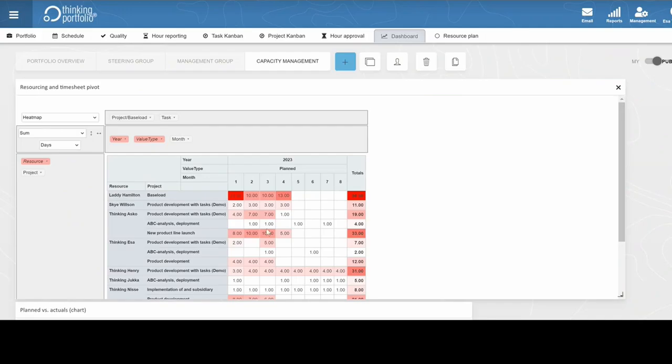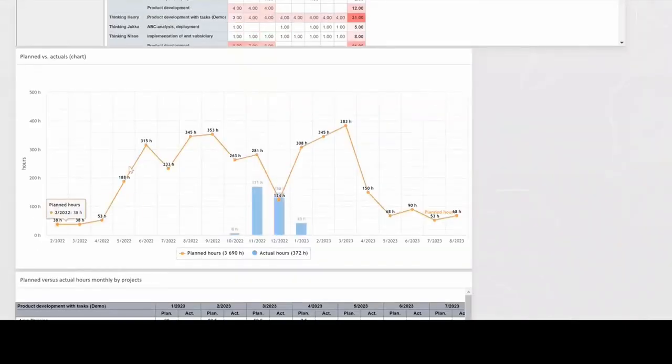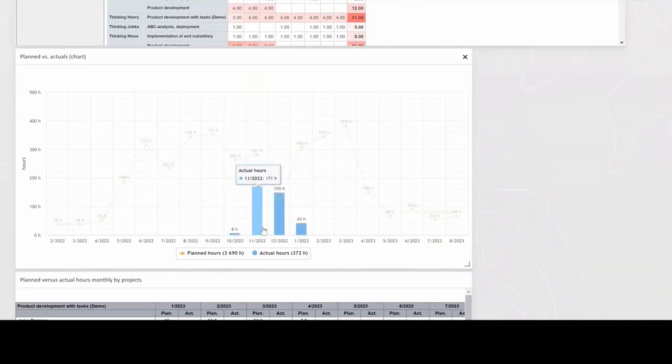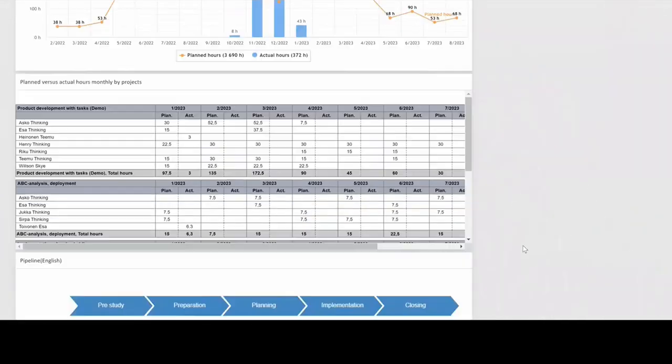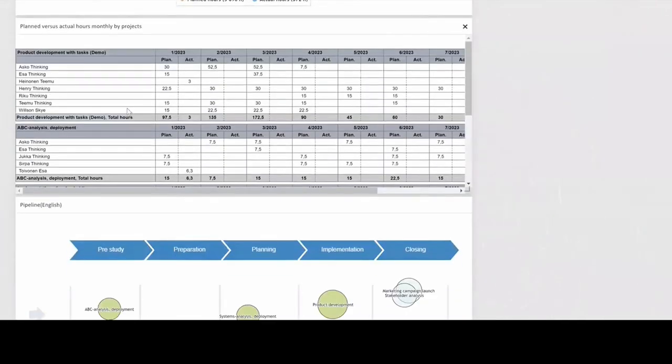And this is how capacity per person, per project, per month is introduced. I also have reports of planned and actual. There are some hours put into a project, so I can see them as blue bars there, identifying what's been actual hours per month, and the orange line is telling the planned. We have different reports also in another format telling the planned and actual.